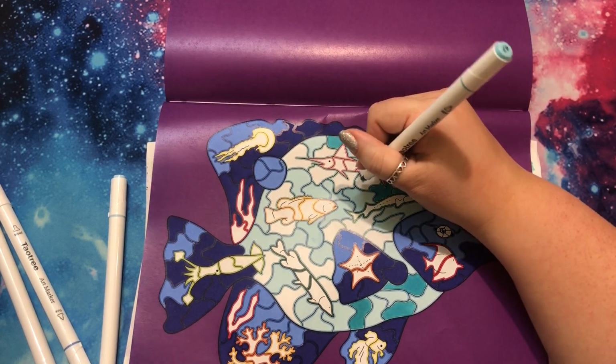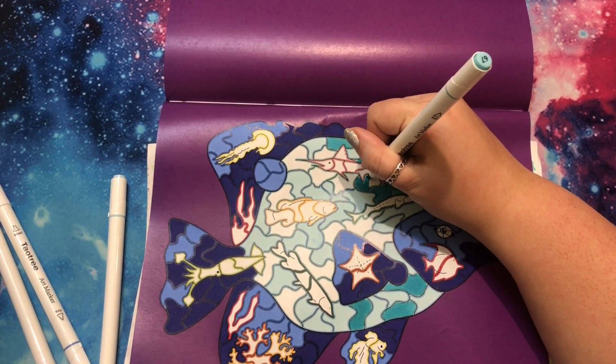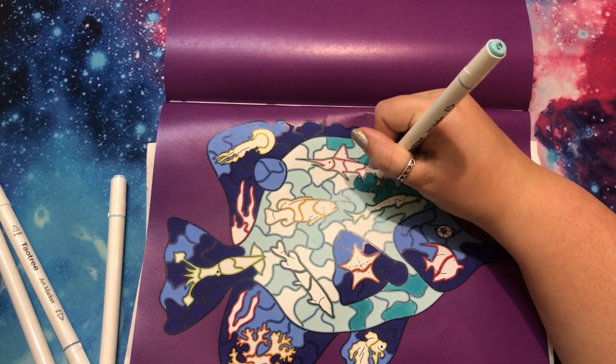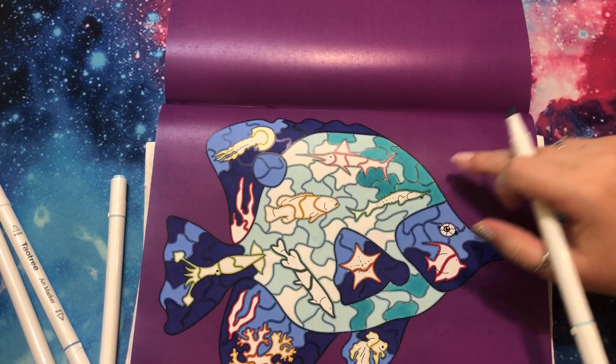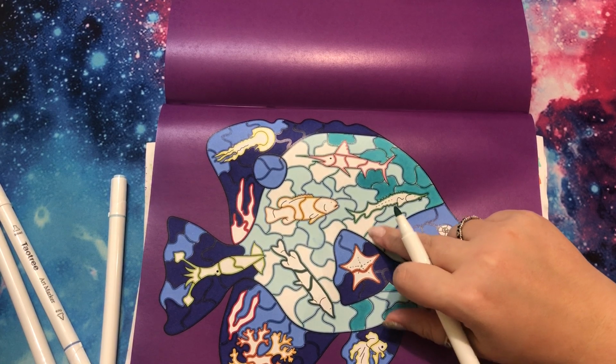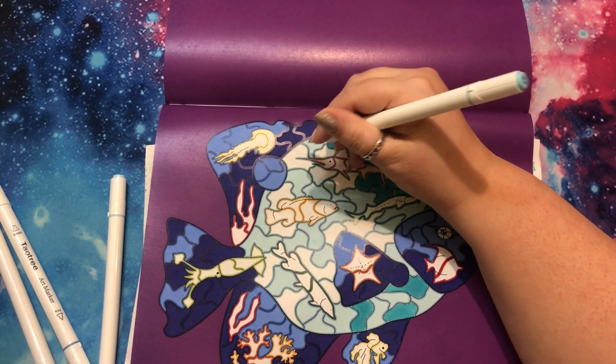And as you can see, I'm not being the neatest. I'm very much just going for it. I could try a lot harder to stay within these lines, but I'm not going over into any next sections. I am just going onto the lines of that section. So I don't think that will be a problem.